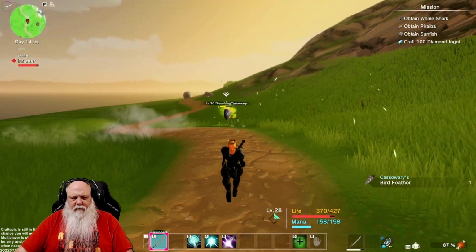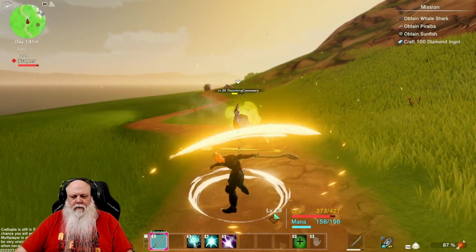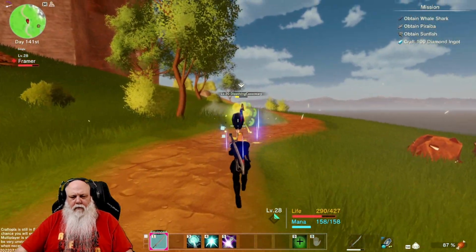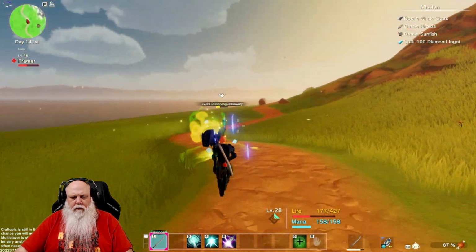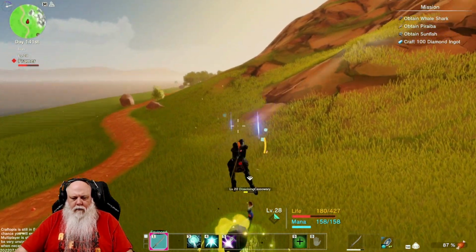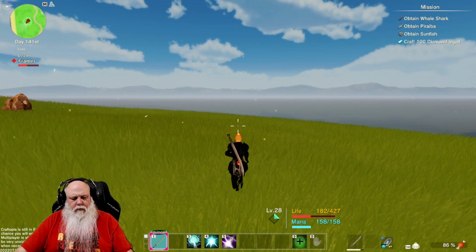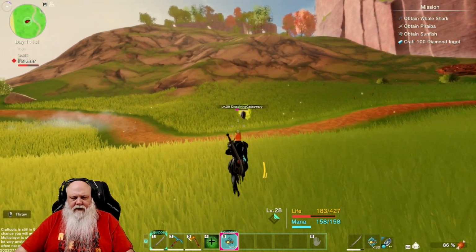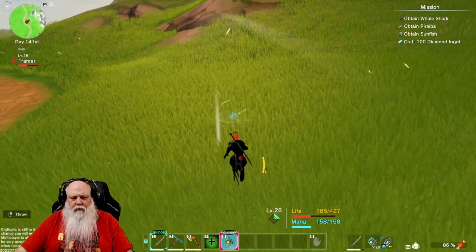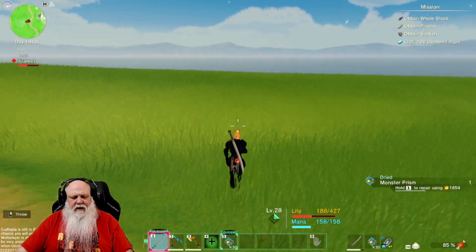Let me see if I can knock him down a little bit more. I don't have a bow with me. Ow. Okay, wait. Alright, let's see if I can get him now. I doubt it. No, can't capture. What did it say? Can't capture this. Okay. So we can't capture it. We can just kill it.